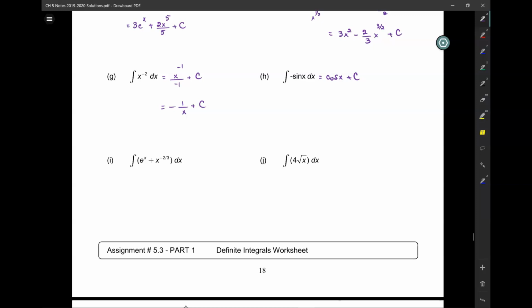Is that why when it's talking about using the power function, it has a stipulation that the n can't be equal to negative 1? Yeah. That's that whole other thing. Okay. Yeah, because when n is equal to negative 1, then it's ln. Okay, so cosine of x plus c.